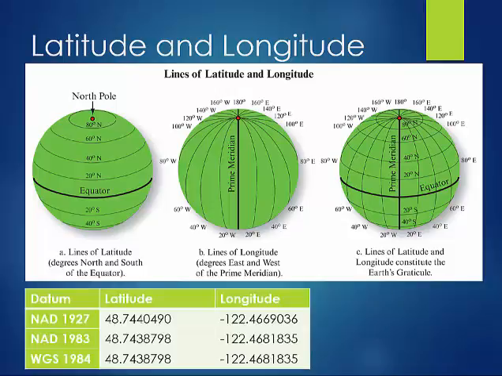The coordinates for a location will change depending on the datum and spheroid on which those coordinates are based, even if using the same map projection and projection parameters. For example, here are the geographic coordinates for the city of Bellingham, Washington, using 3 different datums. As you can see, a datum is important.